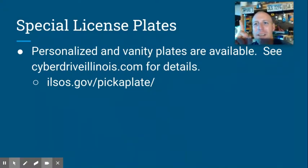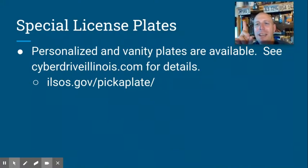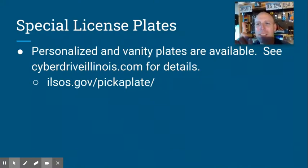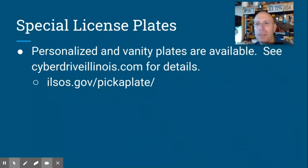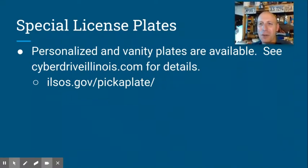And then way over here at this end, that was my very first license plate. That was a license plate that was on my Camaro in high school. JMP SRV1, Jump Serve 1. I've been a volleyball player for a long time. And so, yeah, having your own personalized license plate's kind of a fun thing.